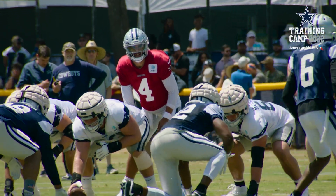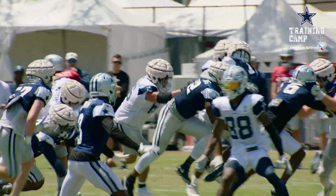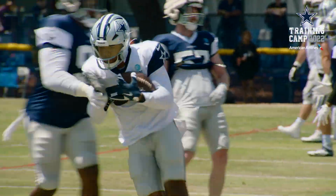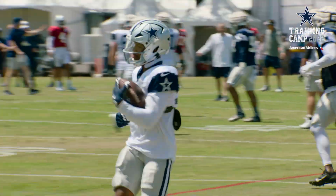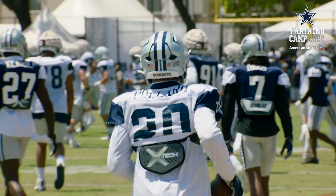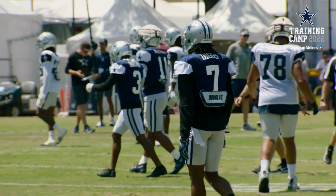No, you're absolutely correct. It's really important as far as these guys in the second day of pads, especially not only for the quarterbacks being able to have your full range of motion throwing the ball, but knowing that your receivers have the range, the actual catch radius, right? Those things really matter when you start putting pads on, putting shirts on top of that. Guys are grabbing at you, releases, all those things in terms of your timing. It's really important for the quarterback position.